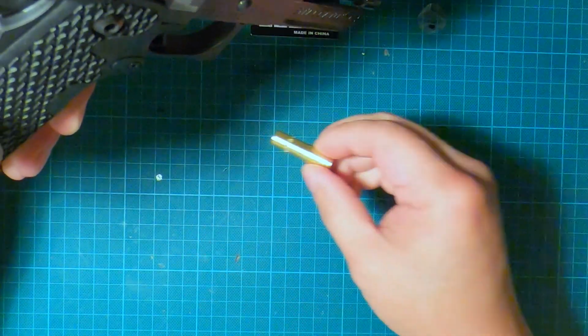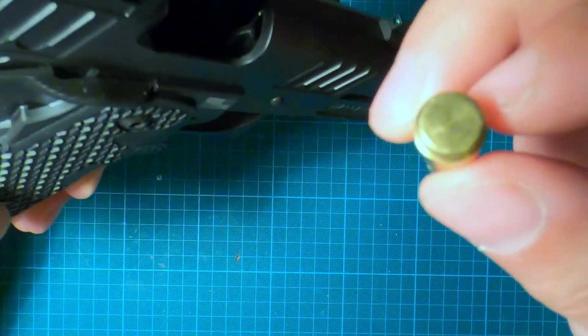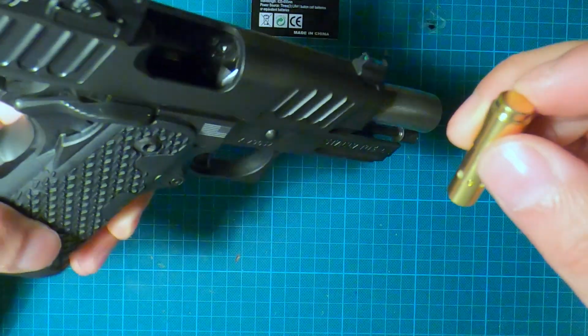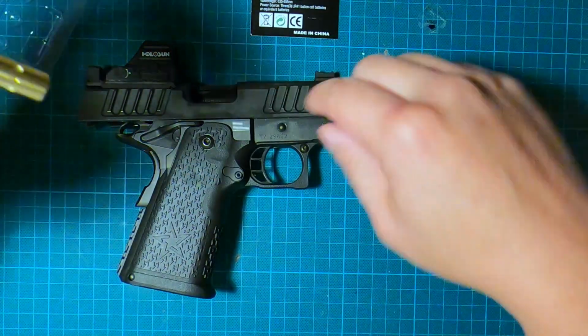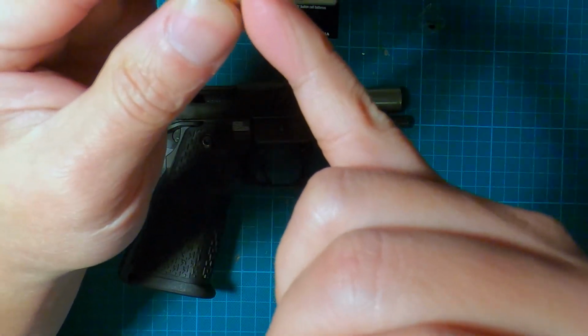What you want to do is get the laser bore sighter like this, place it in there, and then drop it in. When it drops in, it's not going to come out. It's going to get stuck at this edge right here.